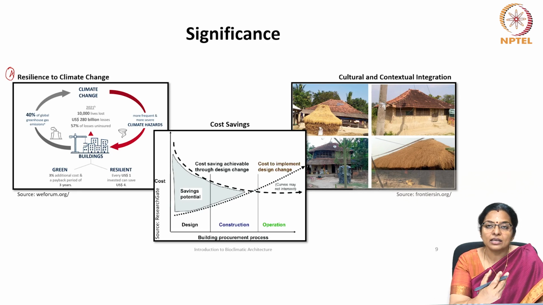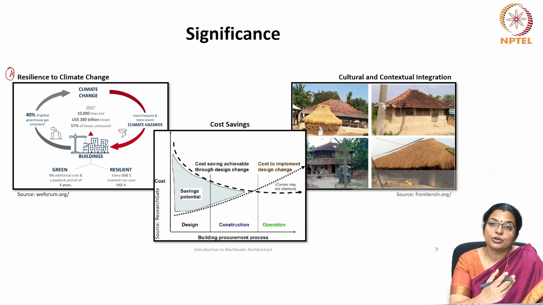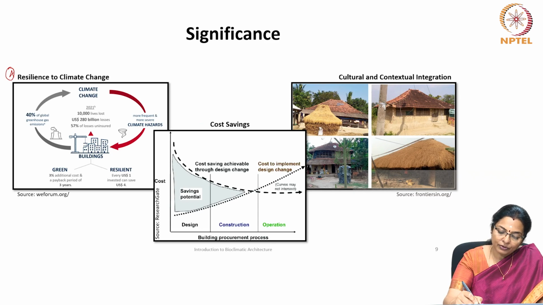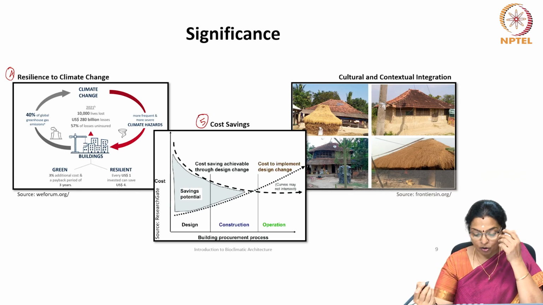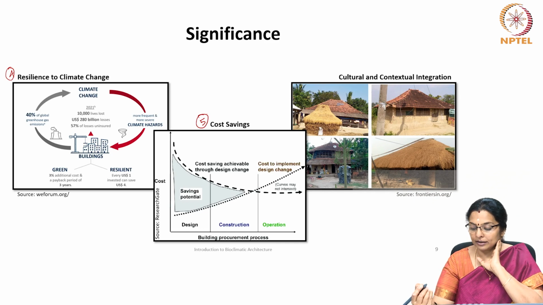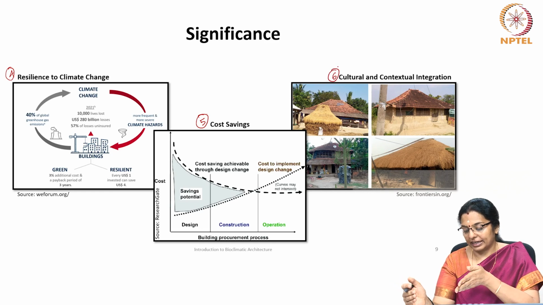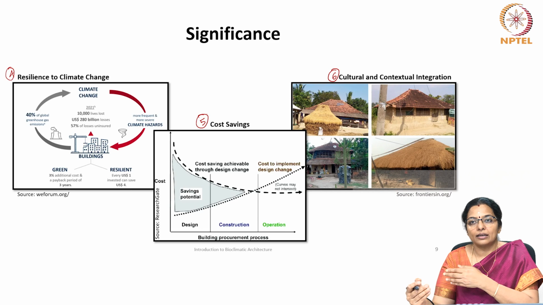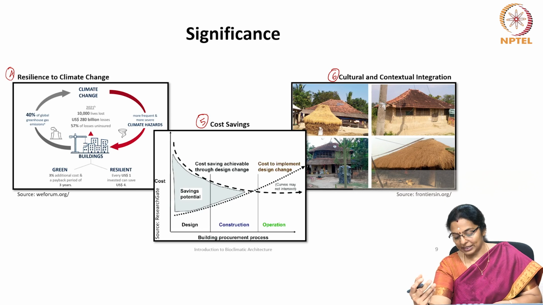By designing buildings as per bioclimatic architecture, as we saw in the previous slide, we can have control on the 28% of GHG emissions which happen because of the operation of the building, and therefore we can slow down climate change. The fifth one is cost savings. Cost savings in every way, because if energy is saved, costs are automatically saved, apart from all the other hidden costs. And then being culturally and contextually relevant, so the building does not look like an eyesore, and we also do not lose a piece of history or tradition in the process of designing.